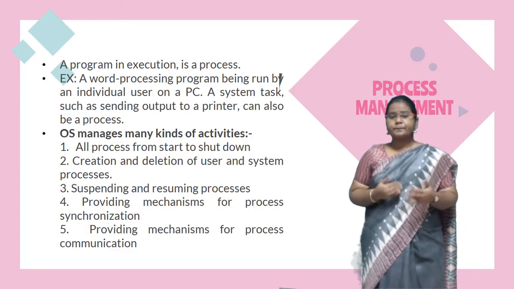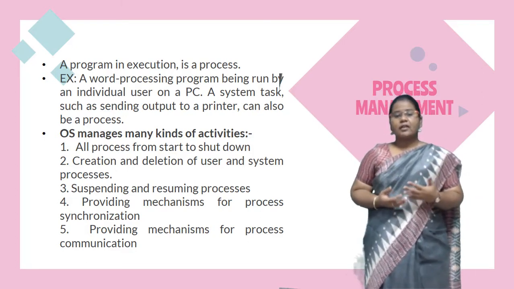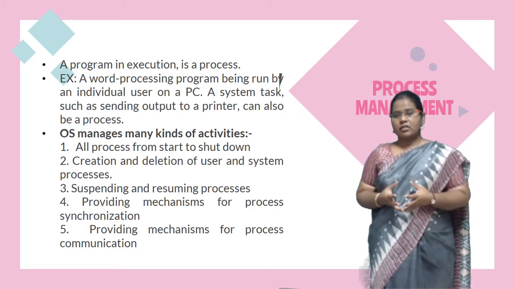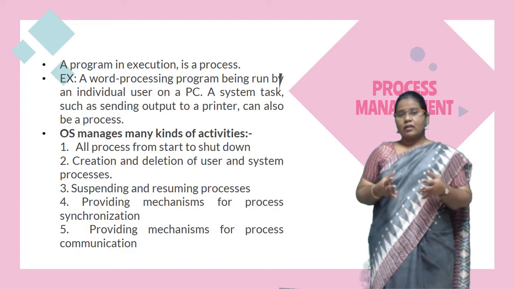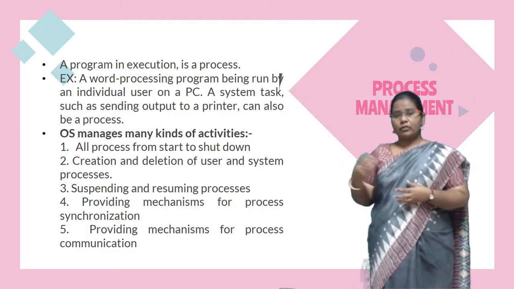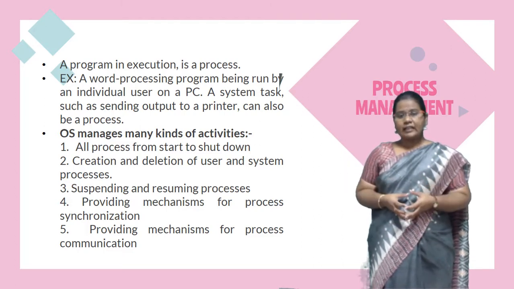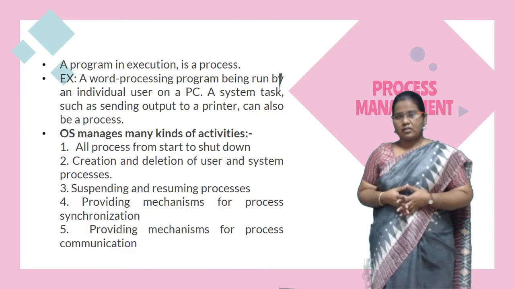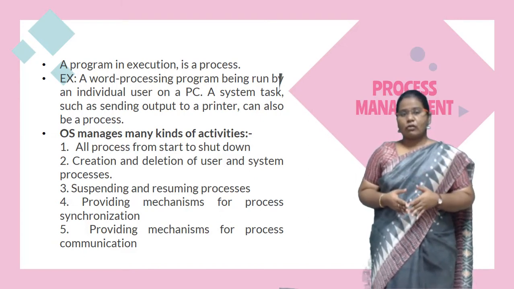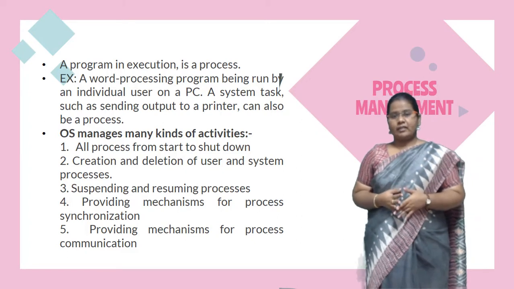And lastly, it also provides the process communication. So why do two processes need to communicate? Because, say for example, you need to give the output of a program as an input to the next program. So in that case these two processes need to communicate with each other. So that communication is also provided by the operating system.